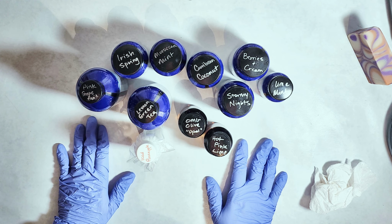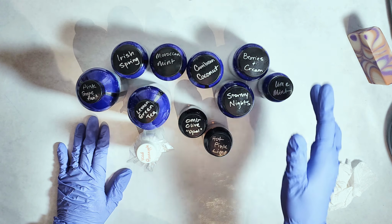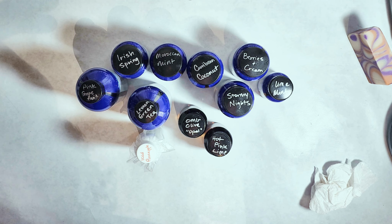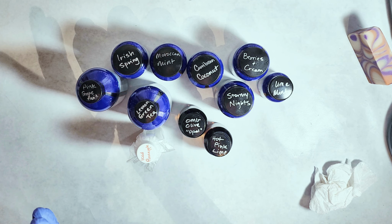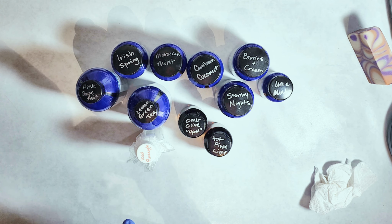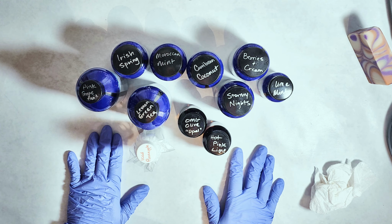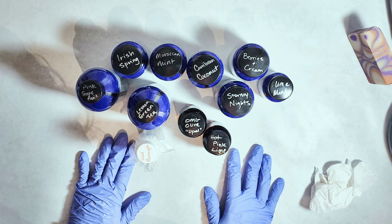It behaves so well. I would say Rosewood Musk and Moroccan Mint are parallel with each other as far as how they behave and how they act, how they stick in soap and everything like that, and just the complexity of the fragrance itself. So I highly recommend that one as well. And yeah, all of these fragrances, I'll list them all below for you if you want to check them out yourself. There's probably others that I'll come across.